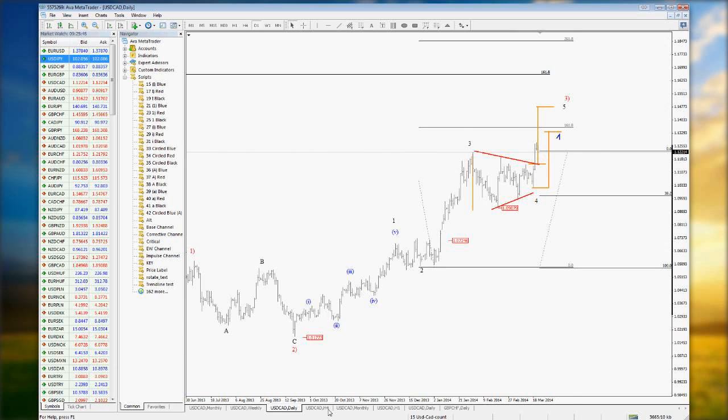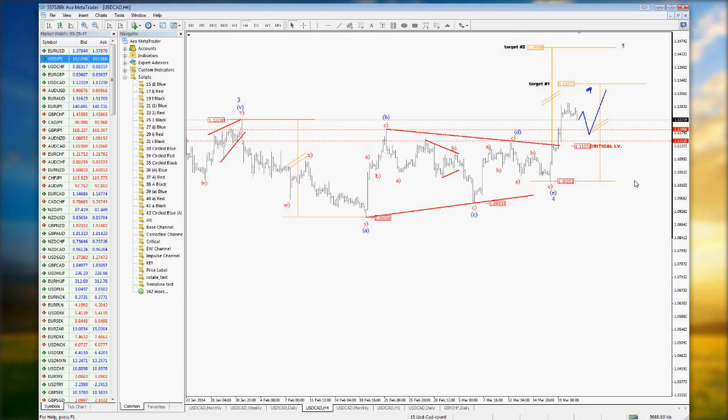So Dollar CAD is bullish and remains bullish. I labeled here a short-term critical resistance, support, but actually the invalidation level is here. Okay, because you know that any subwave in wave 5 must not retrace more than 100% of the preceding wave 1. Okay, so if this was wave 1, then you would expect wave 2 and then a rally. Okay. So Dollar CAD definitely remains bullish.